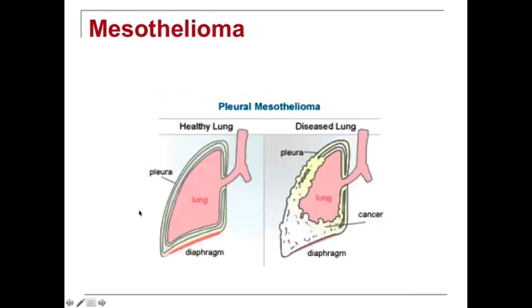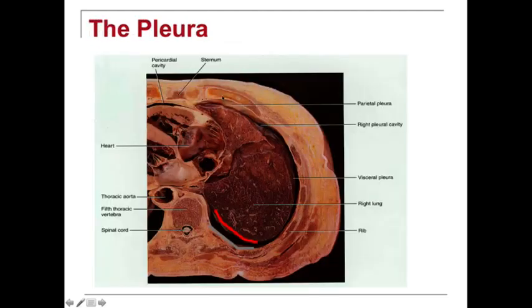But when you have that mesothelioma, it replaces the normal healthy tissue, and you start to see here all this dead tissue as a result. This becomes the only functional part, and it starts pushing inward, making it non-functional. Here's your healthy lung. Here's your diseased mesothelioma lung. Okay, it damages that pleura. Again, just showing the difference.